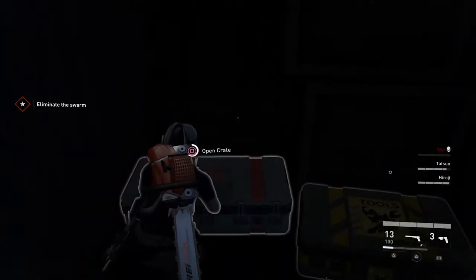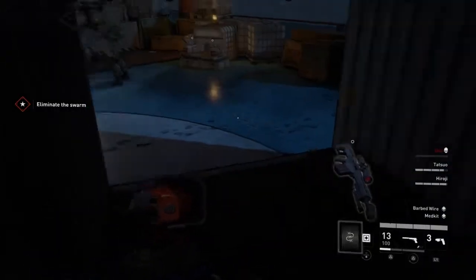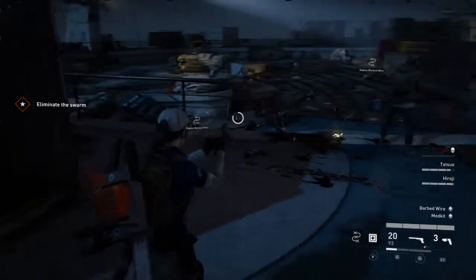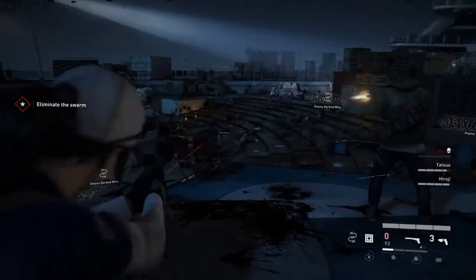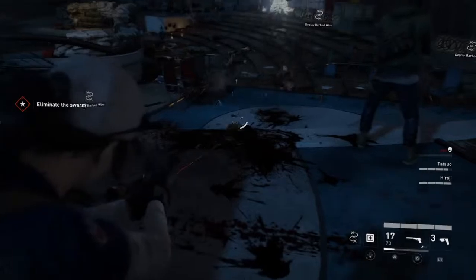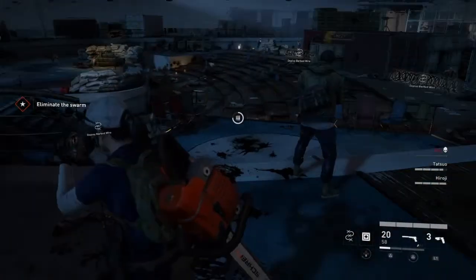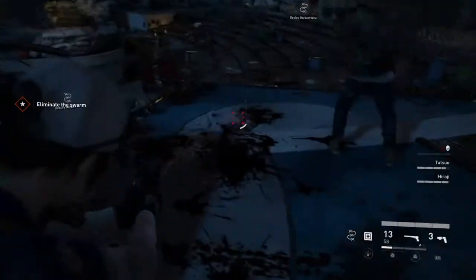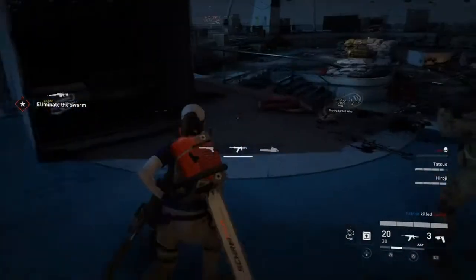What did I get? This might slow them down. That's why I like the pistol here. Just go for headshots at range. Or if there's a screamer at range, I'm going to need a ranged weapon. Backing them up. Fresh ammo!